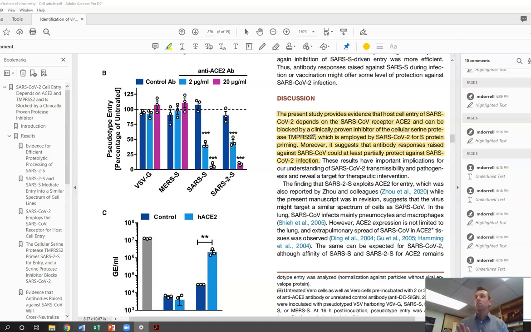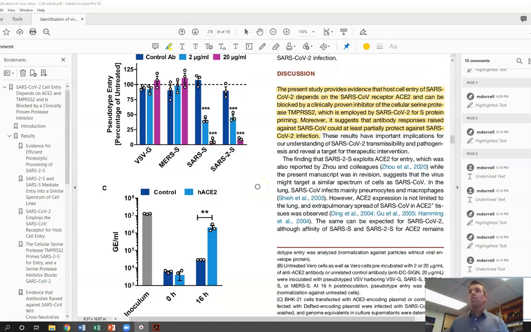And then finally, chances are good that they're going to show that they took blood from patients that had immunity against the original SARS, and sometimes that blood could at least reduce the infection, presumably because it was blocking the interaction of the virus with ACE2, since the old coronavirus and new coronavirus both at least use the same receptor. All right, so what about some of the other things?